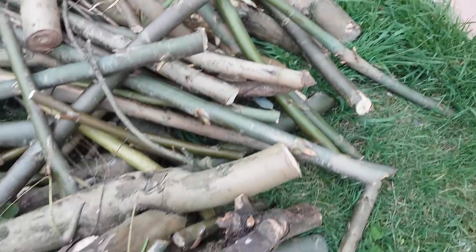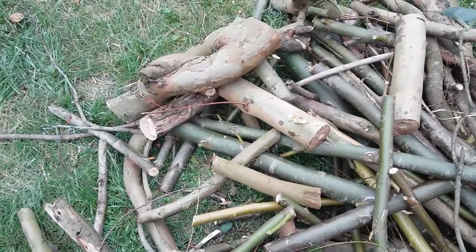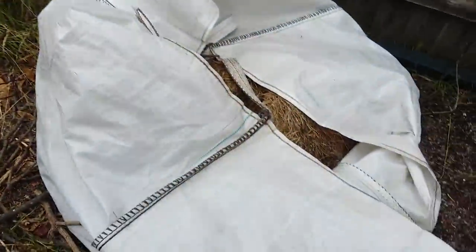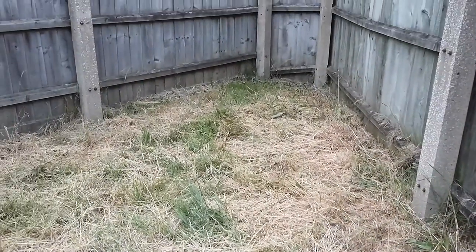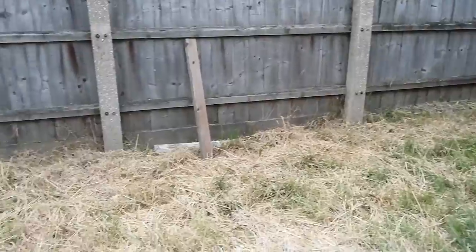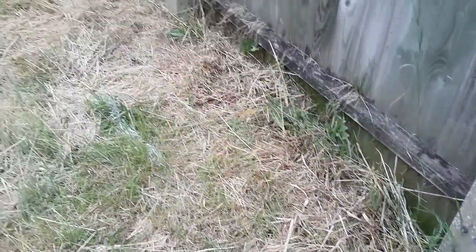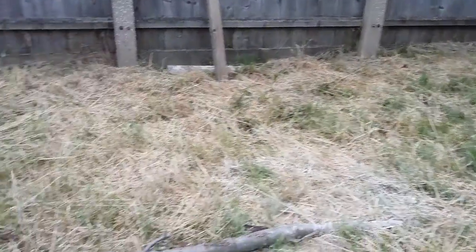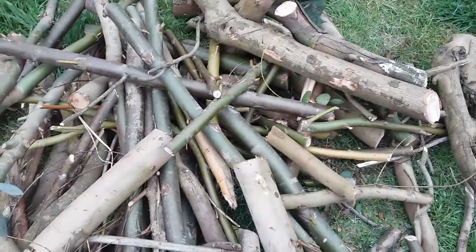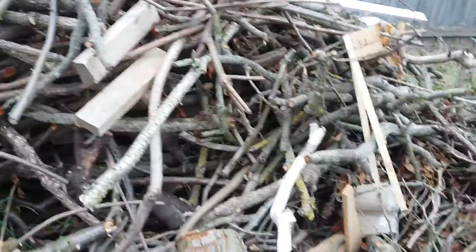If anyone wants to tell me anything about wood and seasoning, please feel free — I'm very interested in this. That's once again a decent load of wood. There are a few more trees I've been coming into contact with, so they'll be coming down as well. Over here is where the wood store is going to go — ton bags are really good for that. It's a combination of wood here: sycamore, plum, eucalyptus, and willow. Speak soon.